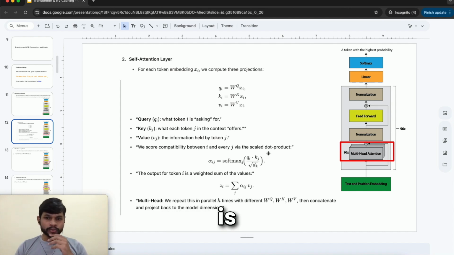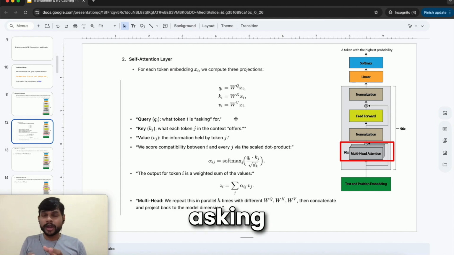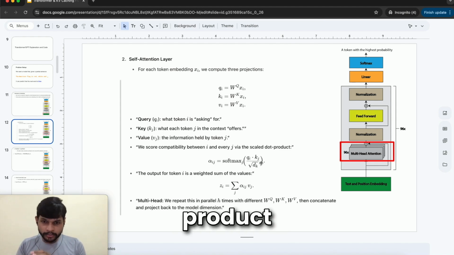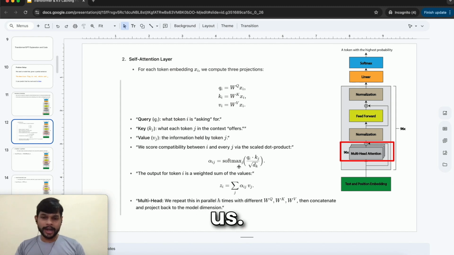The first thing is we do a dot product of the query and the key values, which means what I am asking for and what somebody else is offering, to see if there is a match. That's what this dot product will show us. And we do a softmax so that everything is between 0 and 1, but that's more of a mathematical thing. The overall idea is that I am asking the question of what I am looking for and what the other words have to offer me.